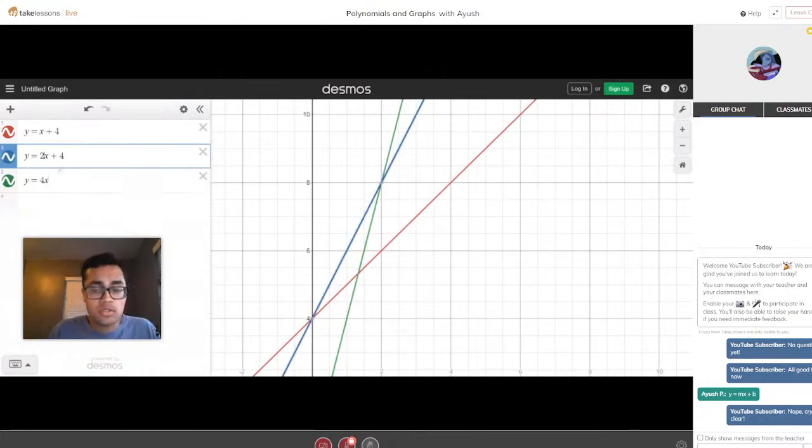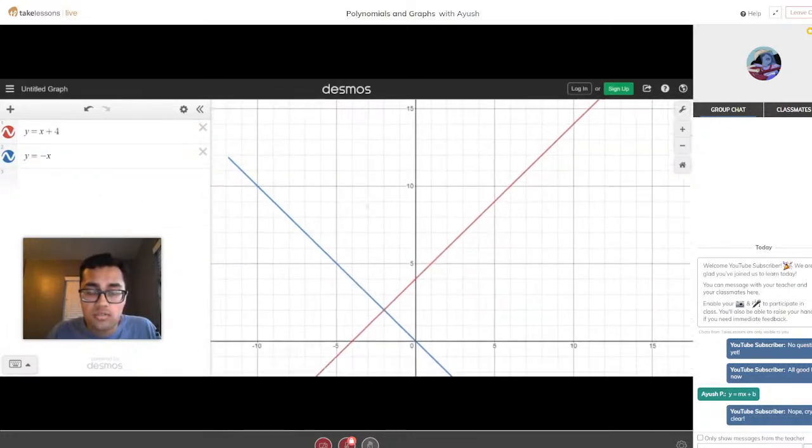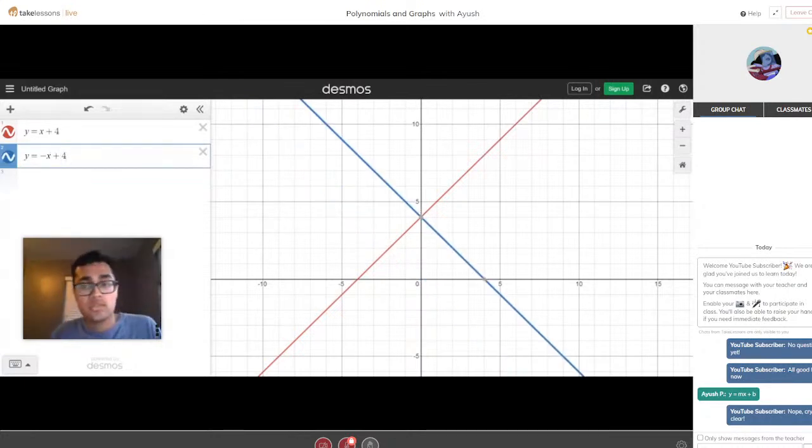There is another thing I want to talk about, which is perpendicular lines. So here we go. Here we have something interesting, right? We have the first line, which had a slope of 1, and it's x plus 4. And then look what I did. All I did was take the negative inverse of the slope of 1. So negative 1 over 1. And I got this function, y equals negative x plus 4. And I could also do plus 4. That's fine. And so they intersect at 0, 4. But these two lines are said to be perpendicular to each other, right? Because these form 90-degree angles at the intersection point.